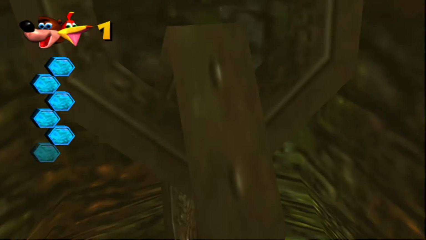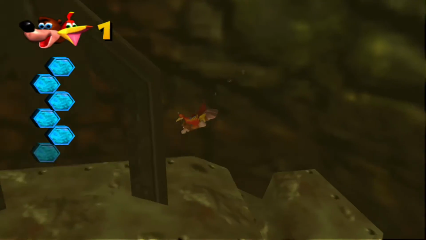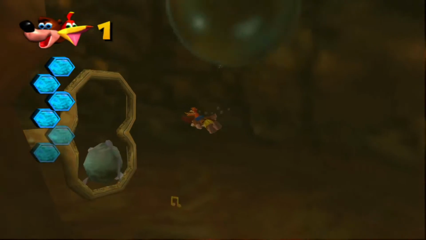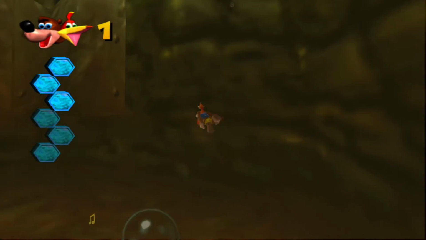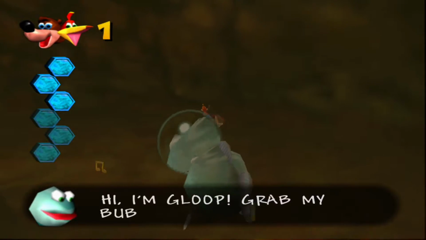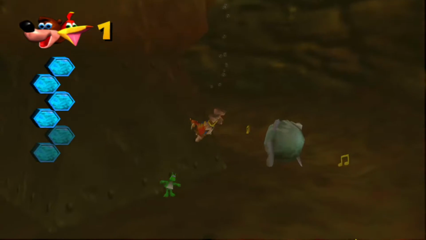Alright, so one. Takes two to get down here, so I need two to get back up. So I can circle around for a little bit. Maybe this is what you're supposed to do, and I've just been doing it wrong this whole time. Come on, give me another bubble. No, what are you talking about? Okay, give me that one. Good. Help! I'm coming to get you, brother.